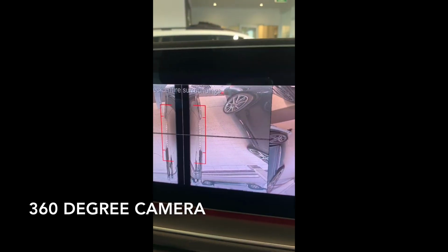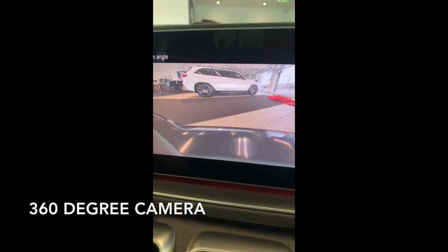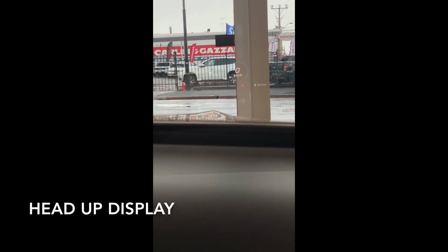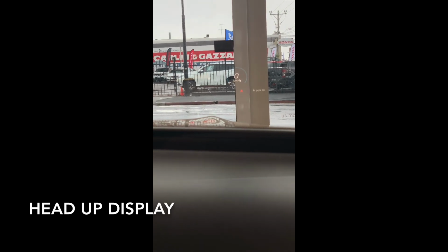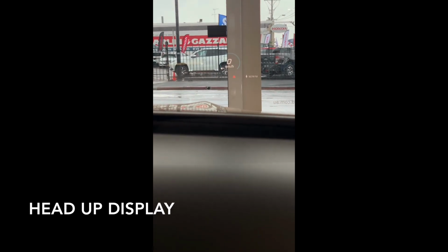And then we can have a look out the front, and then a wide view out the front. The head-up display is the image that you can see floating out in mid-air at the front of the car. That is controlled via the instrument cluster settings.